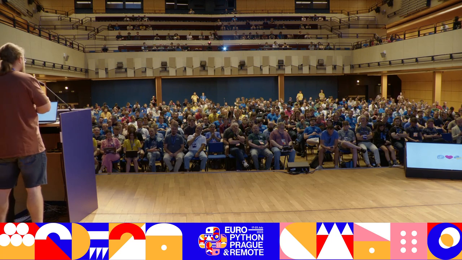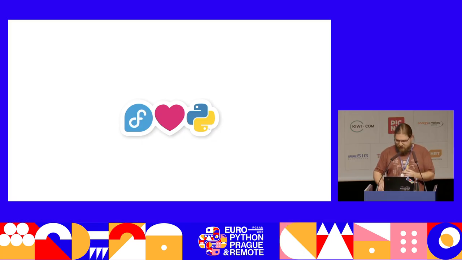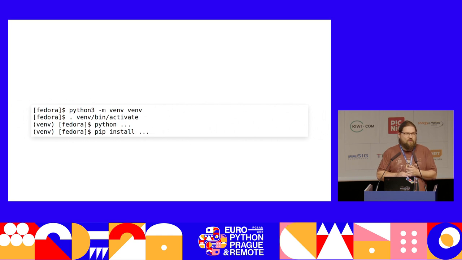So why would you want to use Fedora Linux if you use something else? Obviously, it's because we have Python. That's not very special, everybody has Python nowadays. But the thing that Fedora has, and I don't know, Debian doesn't, for example, is that if you have Python, it is Python. It contains everything. So if you have Python in Fedora, which is almost always, you can straight out go create a virtual environment, use pip to install stuff. You will not get weird errors that you need to install some additional packages and stuff like that. That's good. But there are other operating systems that offer this as well.